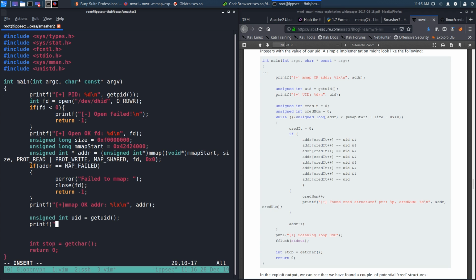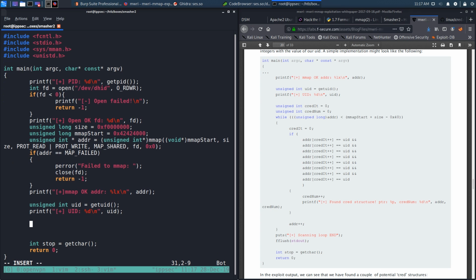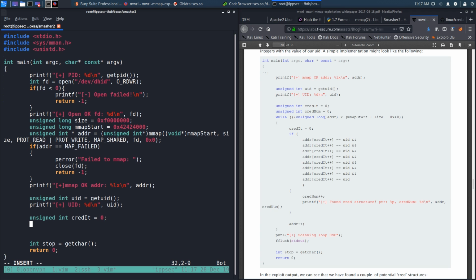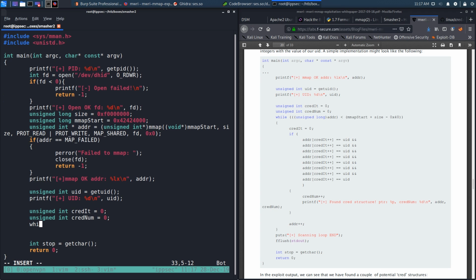We can printf to say this. Okay. And now we start creating a credential structure. So unsigned int cred_iter equals 0. Unsigned int cred_num equals 0.